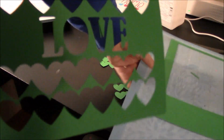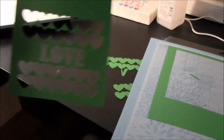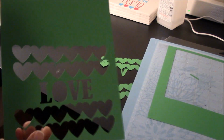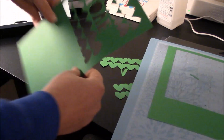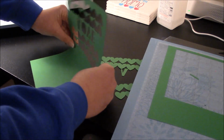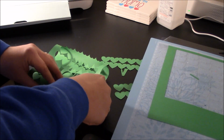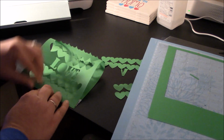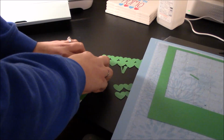And here we have that, so you guys can see it. This is our card. I don't know how well you can see there, but it's cut it, and all you're going to do is fold it over in half. I do have the scoring tool. I didn't use it, and now that I'm doing this, I should have, because folding this is not going to be the easiest thing with that little thin line at the top. I should have used the scoring tool. You'd think that would teach me.